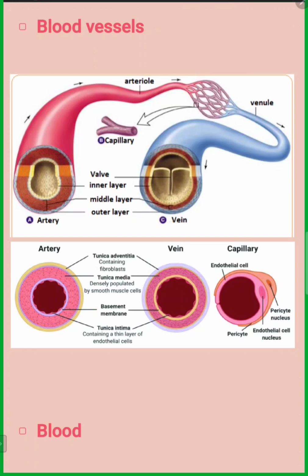Inside the artery, there is higher blood pressure than in the veins, and the least blood pressure can be seen inside the capillary. In arteries and veins, no material exchange occurs, but in the capillary, material exchange can occur between the blood and tissue. The arteries carry blood away from the heart, and the veins carry blood towards the heart. The capillaries join arteries and veins.